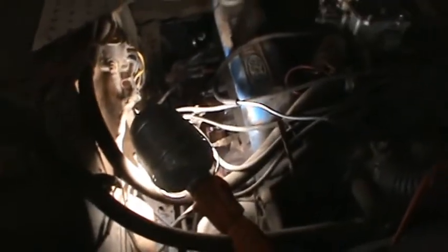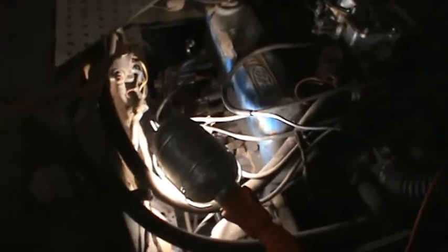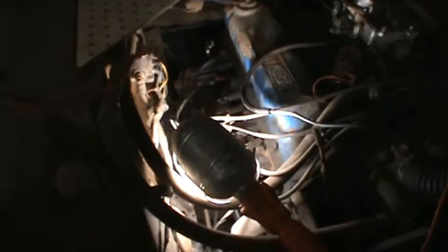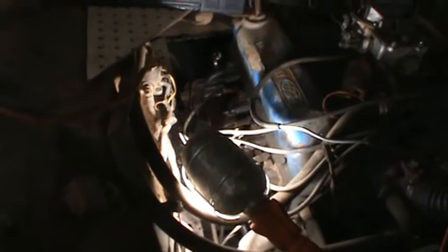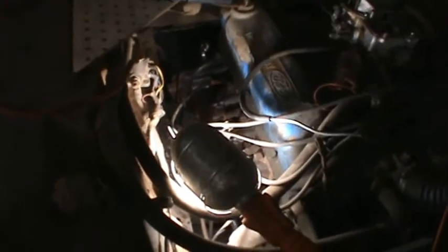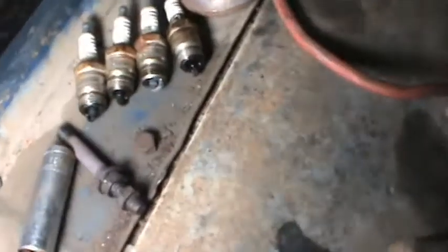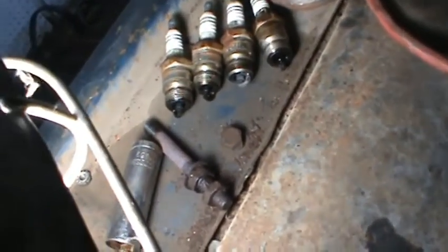So a lot more work than I planned on doing here to get to that, but it's the way it goes sometimes, or most of the time. Well, I'll just try to get that manifold off there and see what we can get done there. Well, the manifold bolts come out pretty easy.